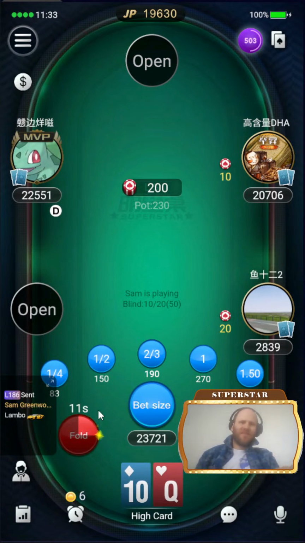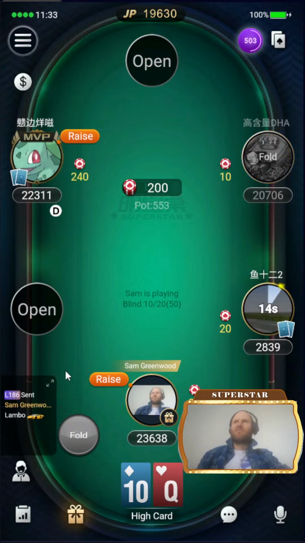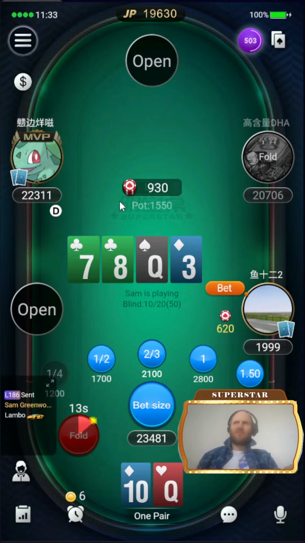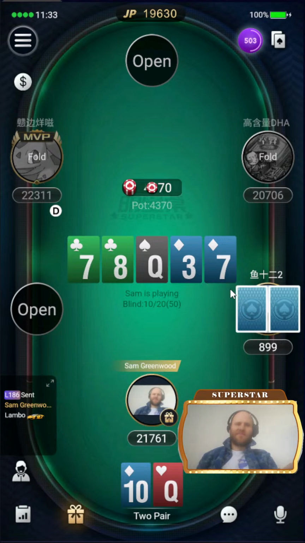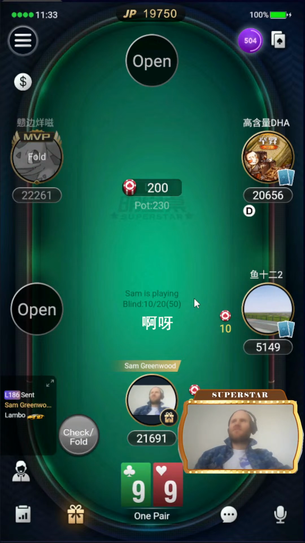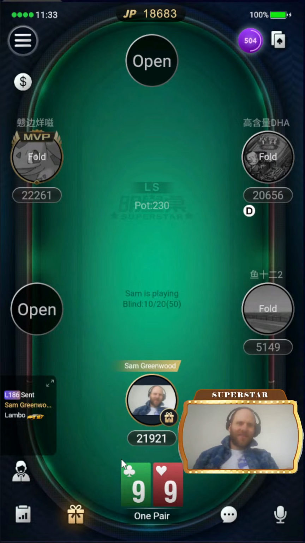What do we got here? Hey, yeah. Get a walk with nines. Last time I got a walk with ace 10 suited.